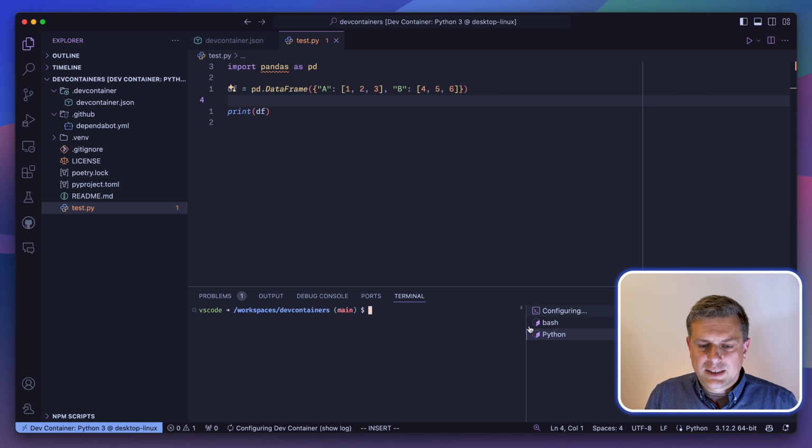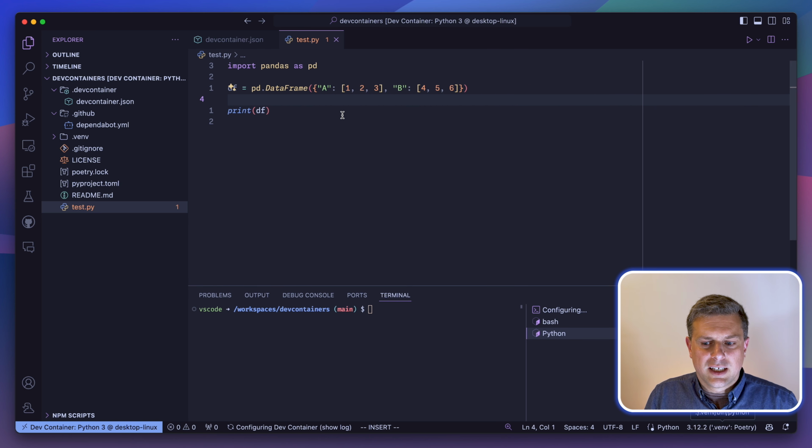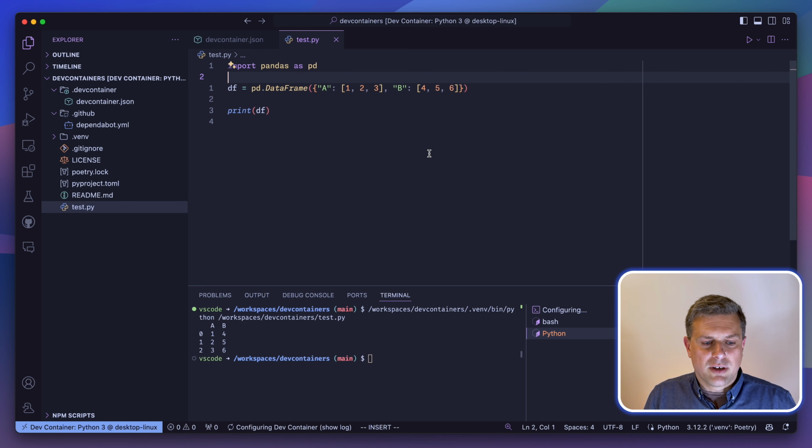And why is that? It's because when I run Python, it's creating a new terminal in which the environment's not activated. So I need to make sure that I'm using the right environment. I first need to click here and then select my environment. So I'll use this one, the one in the workspace. Once I've set that, we see the warning disappears. And if I run it, now everything works. So that's pretty good.